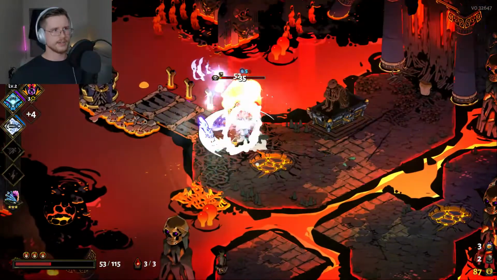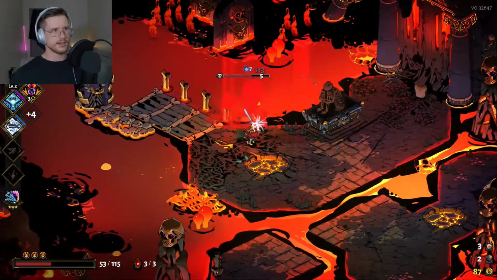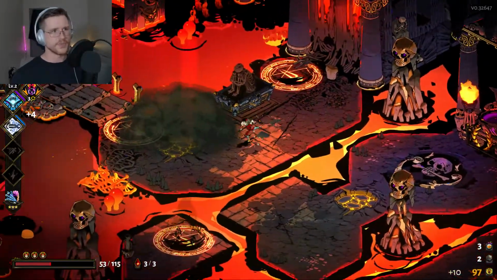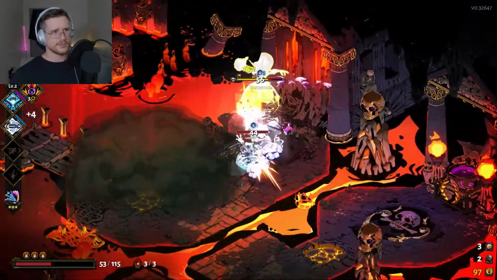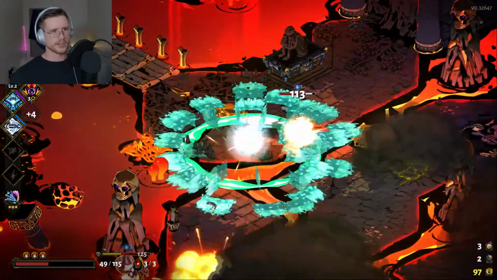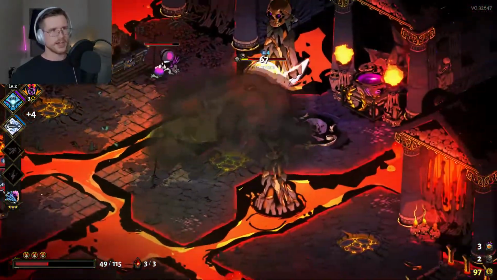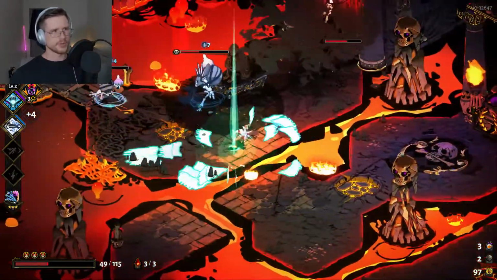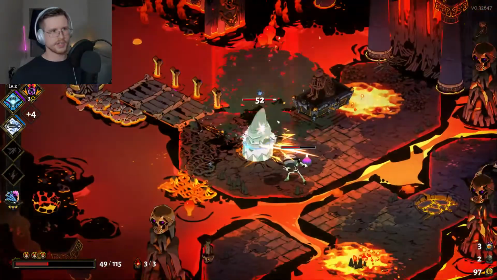And then get him in the lava if I can. Get out of here. Get out of here. There we go. So he's in the lava and he's dead. Nice and easy. Like I said, Poseidon takes a little bit of... I don't want to say skill, more like awareness to make good use of. But he's very, very powerful when you have that. So he's in the magma, I can ignore him.